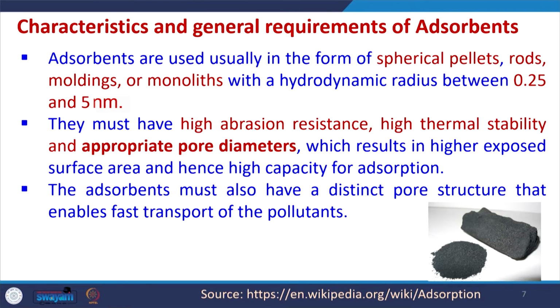Now, going further, there are always some characteristics and general requirements of adsorbent. We came to know that surface area is one of the important properties that we always look for in any adsorbent. There are many other properties also that may be there. Now, adsorbents may be in the form of spherical pellets, rods, moldings, monoliths with hydrodynamic radius between 0.25 to 5 nanometer, and also along with that.